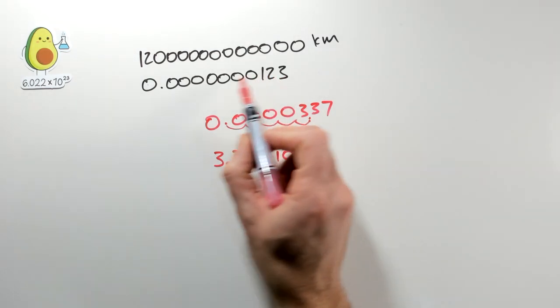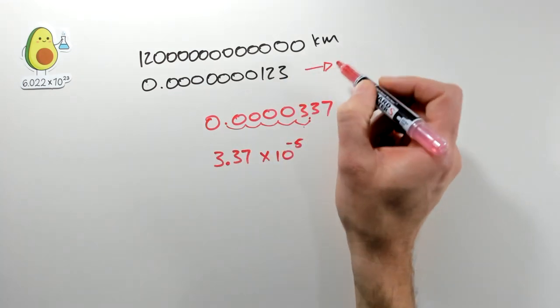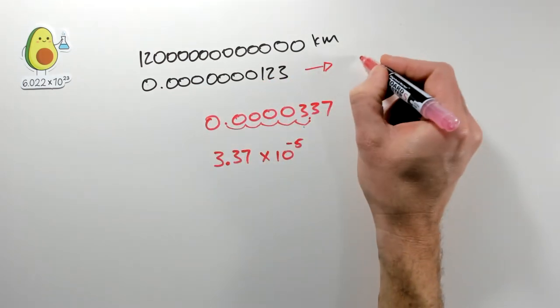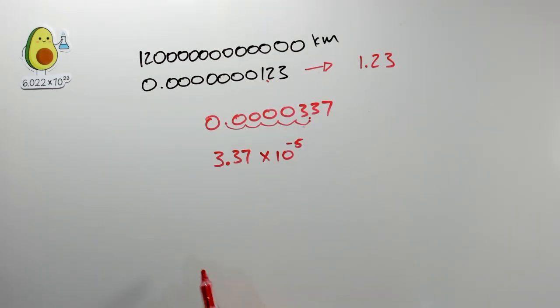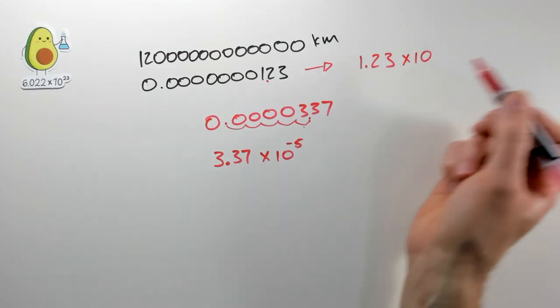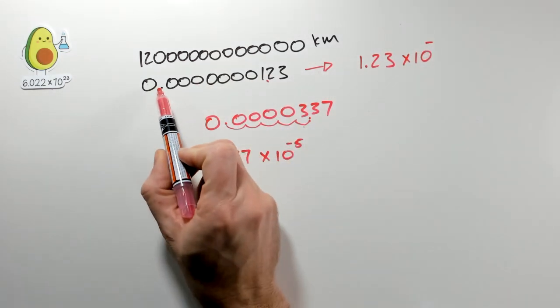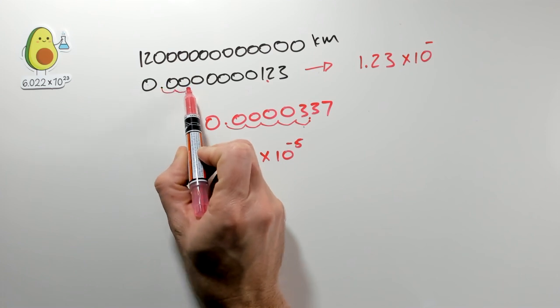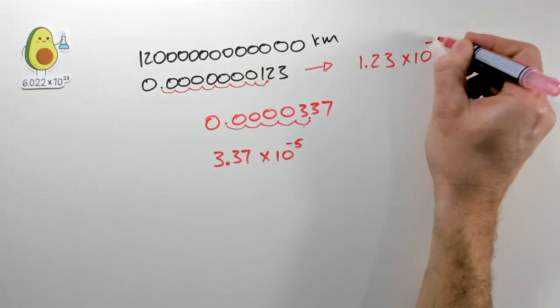In this case, if I looked at the top number here and I wanted to write this in standard form, it's going to have to be 1.23. So the decimal should be there, but it's currently here. It's going to be times 10 to the power of negative something, because I'm making a small number bigger. And now I just have to count: 1, 2, 3, 4, 5, 6, 7, 8 jumps.